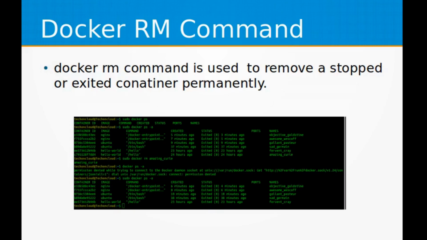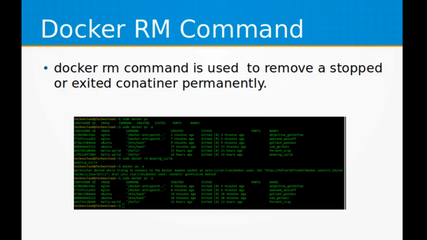Then I ran sudo docker ps -a to see the list of all exited containers or the containers which are stopped. Okay, then what I did, I ran docker rm and the image name.